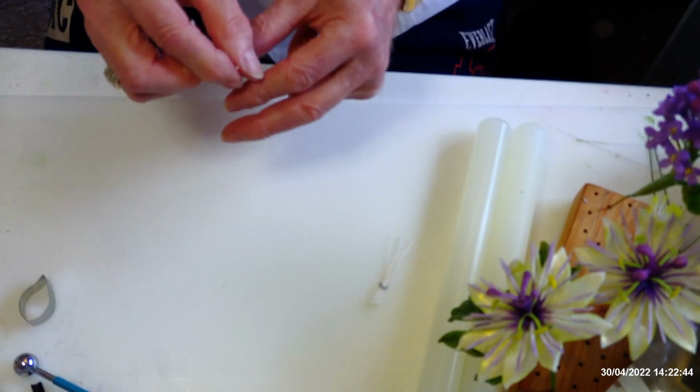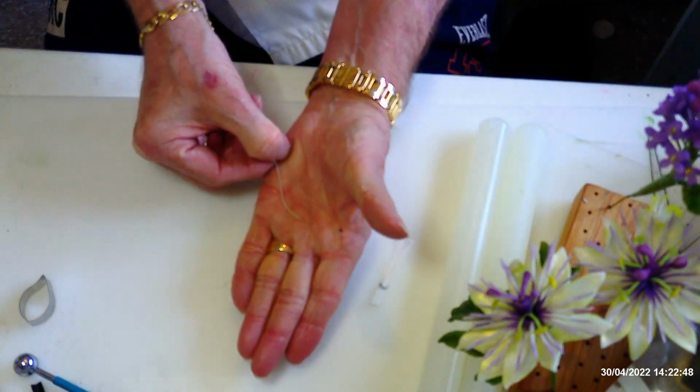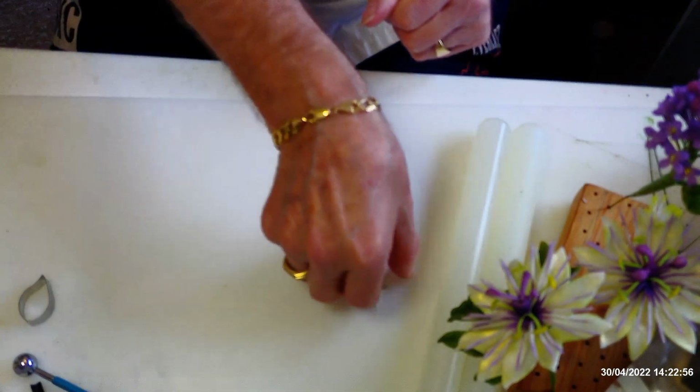Just give that a roll again to make sure I haven't flattened it. So you've got a bit of a curve on. If you get that, use my yellow pad here to show you. Put that on there. Right, so we'll just pop that to one side.